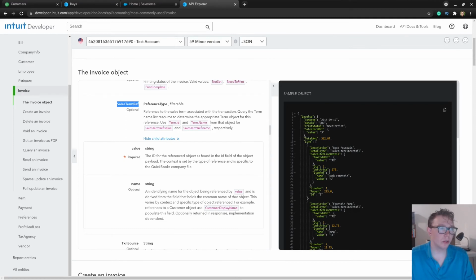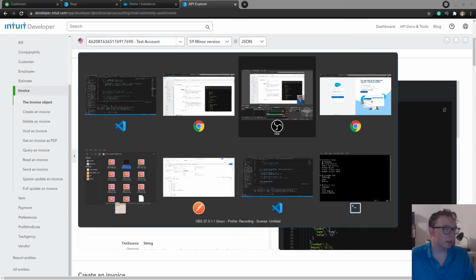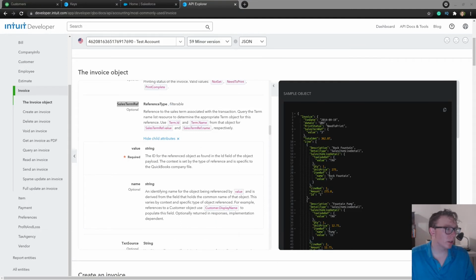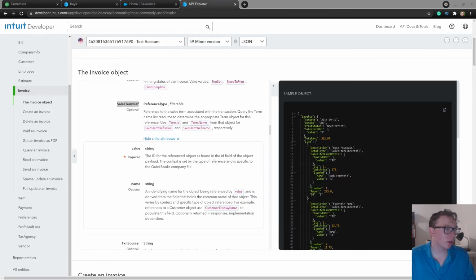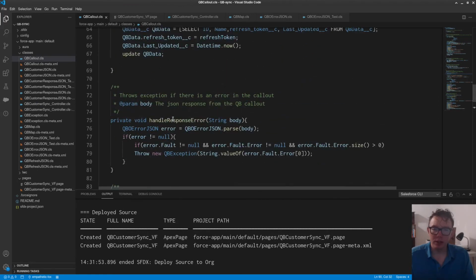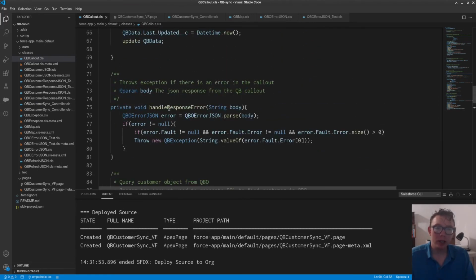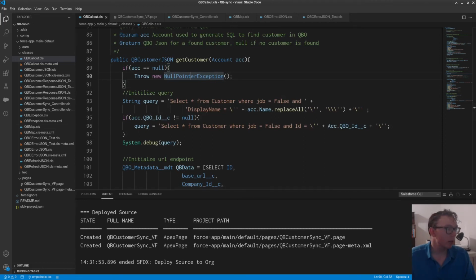So what I'm going to do is jump back into VS Code, and like the customer, we'll need to have a call out for getting the invoice solely to get the sync token, and we'll need a call out to create the invoice.